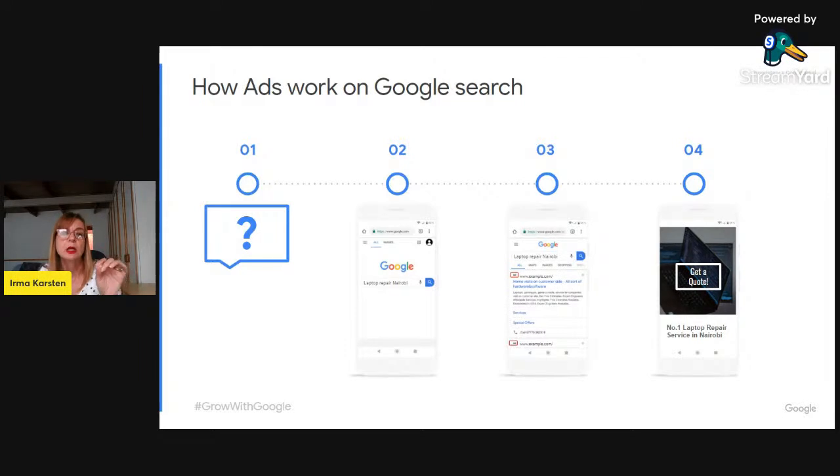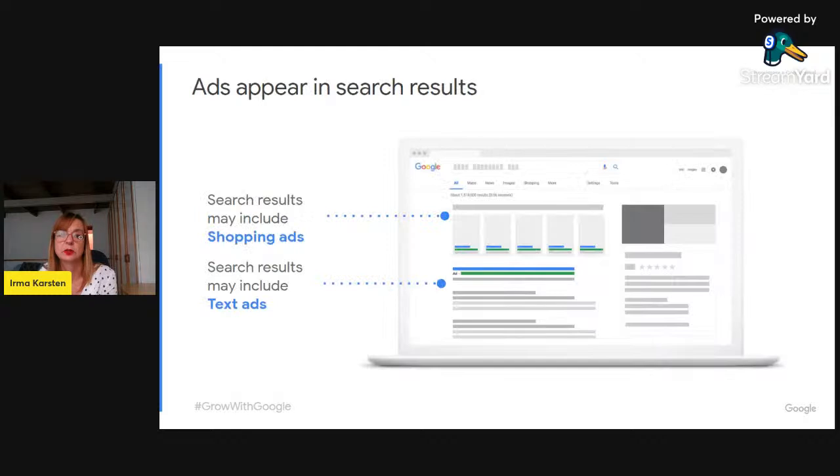Right, now users, consumers, people who search, see the ads, and then hopefully take action. For example, clicking to visit your website, or initiating a phone call from their mobile device, or calling a trackable number. Right, so these actions connect the people who are searching with the advertisers, and then ultimately drive business results. So the illustration on your screen shows how ads may appear on Google's search result page.